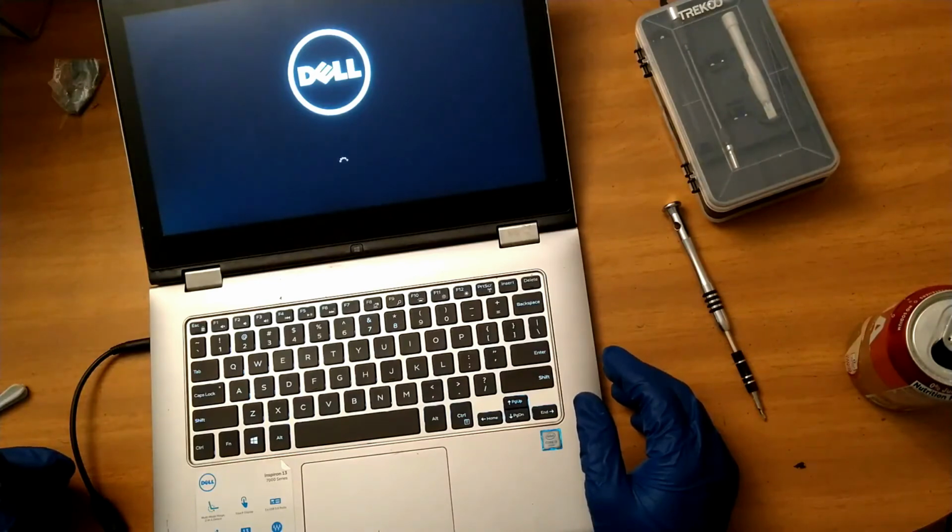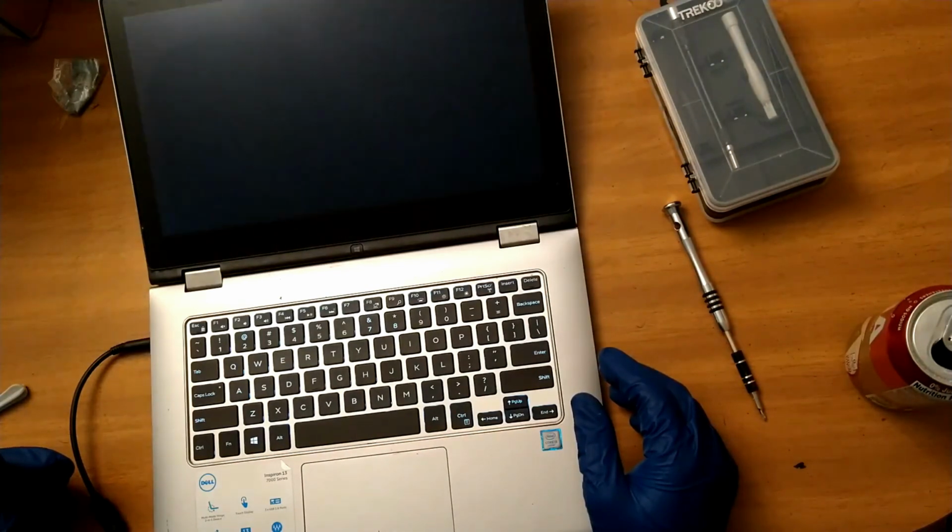Again, it's pretty much the same for any 7000 series Dell Inspiron. So, yeah, if you want to, give it a try, do your own research, and have fun.